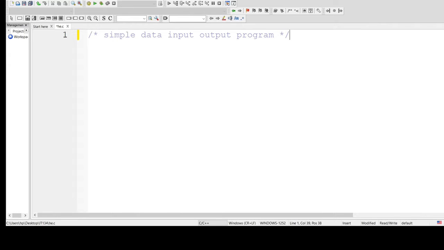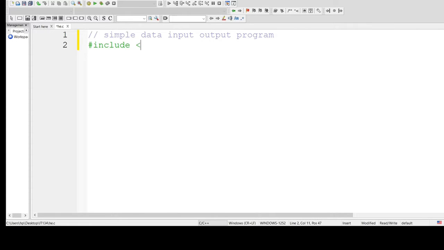There are ways to write a comment: by using slash asterisk, or by using the double slash. Same lang siya, it's a comment. All programs must have the preprocessor directive.